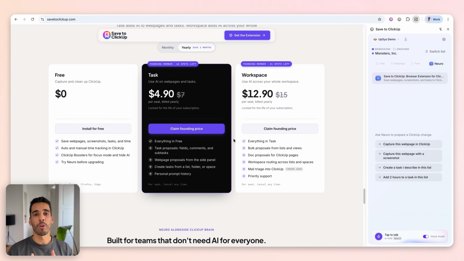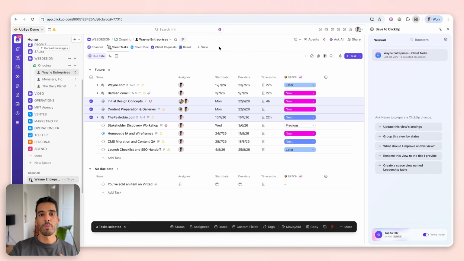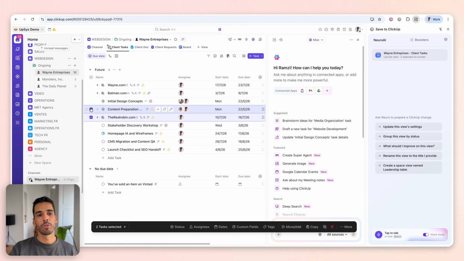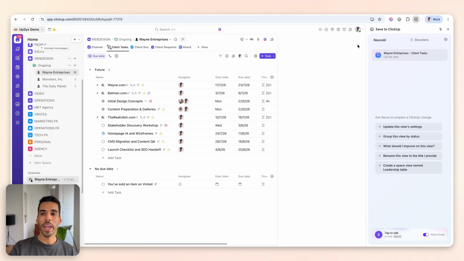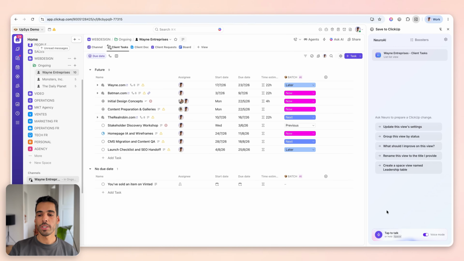We've been using it for a few weeks now at Upsys. It helps us work faster, create and manage tasks with our voice, and it's really a complement to what ClickUp AI is. So what we do is we use ClickUp Brain for large actions and to chat with it or to do some research online, or we even set up super agents. I've talked about that in another video. But for quick actions and quick changes, we just ask Save to ClickUp to make the changes, and it's going to act faster than ClickUp Brain. So it's really, really targeted at being snappy, fast, and acting quick for you.